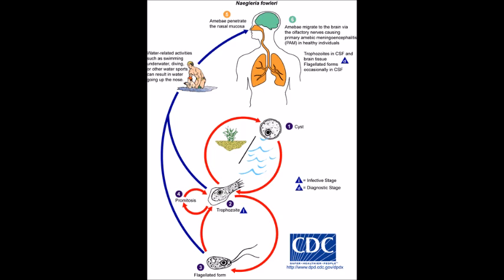Right. And lastly, I mean, I'm based out of the state of Florida. And before you know it, it's going to be warm weather again pretty rapidly. Dr. Cope, can you help my listeners with some of the best prevention methods to prevent this lethal parasite? Yeah, so at the very basic, the way to prevent this infection is to avoid getting water that contains the amoeba up the nose. And so, you know, for some that might mean you just completely avoid the water altogether. But I know that's certainly not the most fun message. And so for those that do want to partake in recreational water activities, we recommend keeping the head above water as much as possible. And if you're going to be doing activities where it's kind of inevitable, you're going to get water up the nose, then consider holding the nose shut or using nose clips to limit the amount of water going up the nose.